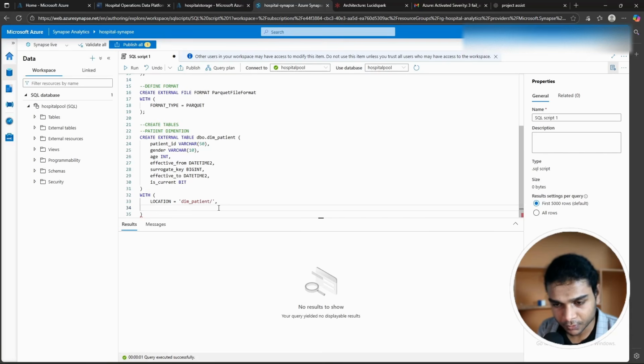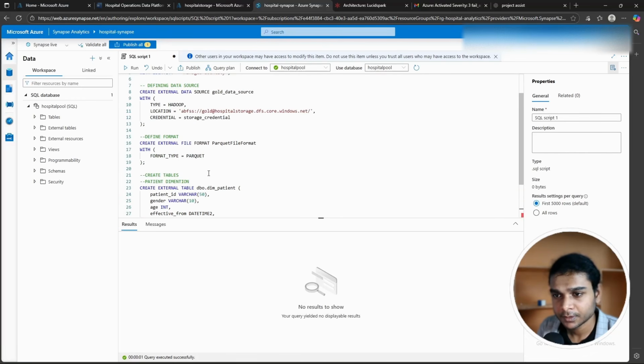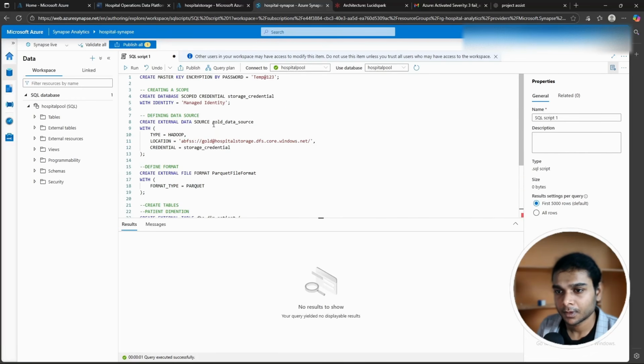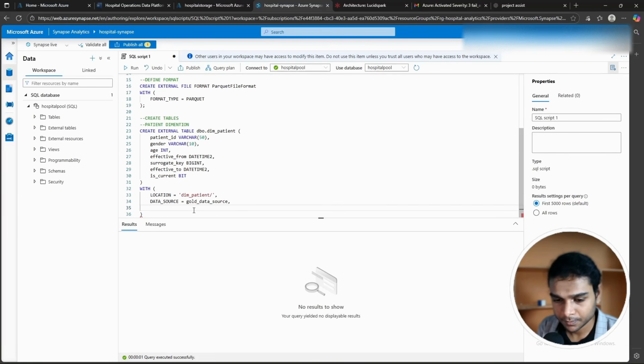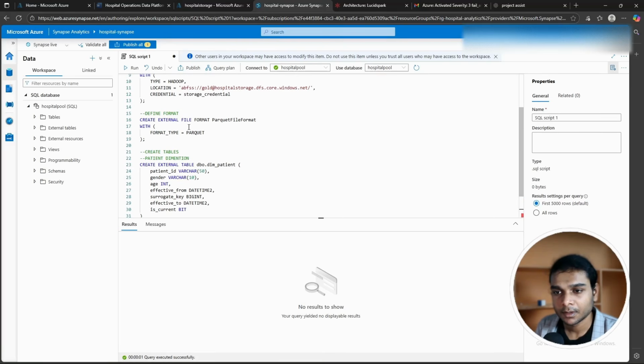And data source, gold data source, should be gold data source, comma. File format is Parquet file format.